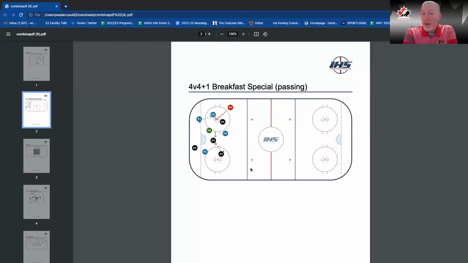So the disruptor player, so you've got the four players in black jerseys, you've got four players in blue jerseys, and there's a green jersey player who's on the blue team but not involved in passing. Her job is to steal the puck from the blacks, to get the puck, break up the passes, just be a defensive nightmare, correct?